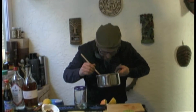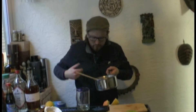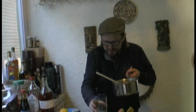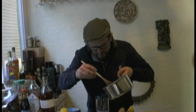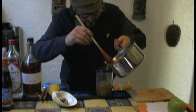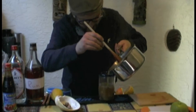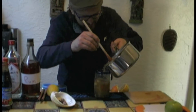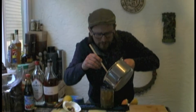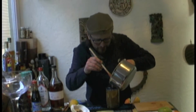The cider is now down to about drinking temperature. So we're ready to put it into our glass — and feel free to throw all the bits in as well. It kind of makes the glass look a bit better, a bit more festive. At this time of year, people don't really mind picking cloves out of their teeth. It wouldn't be Christmas without a few cloves in the tooth.